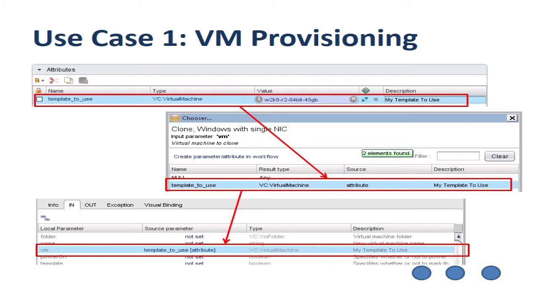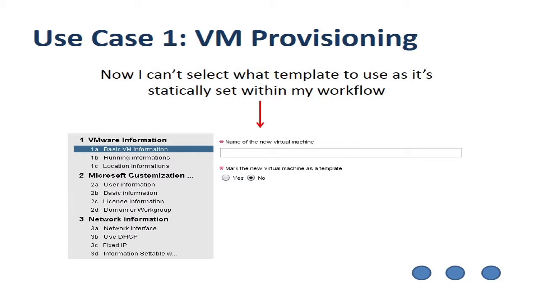I can create an attribute within my workflow, assign it that VC virtual machine object, point it to a template within my environment, link that back into the input parameter, and then when I next run that workflow, I'm going to see that the template is no longer a question.